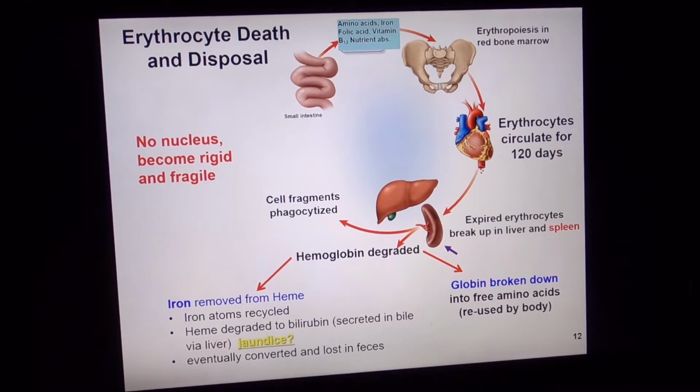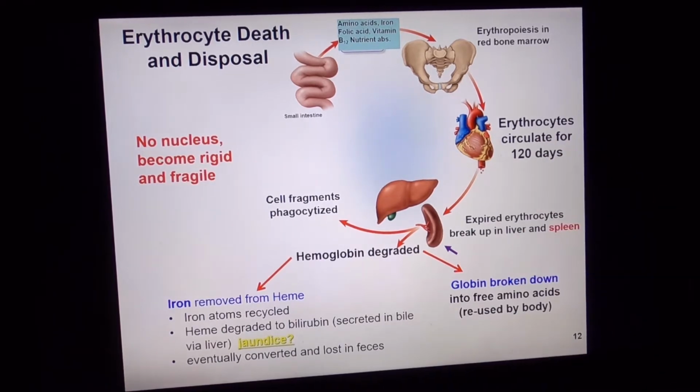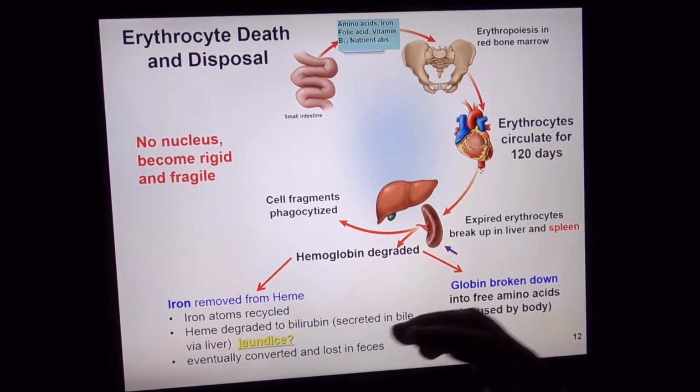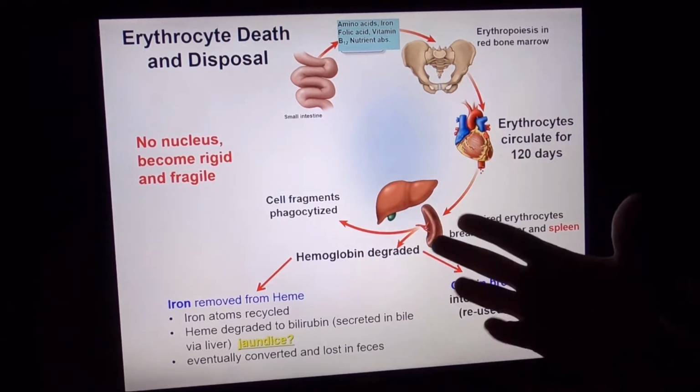So this is the death of erythrocytes and their disposal. Again, your red blood cells contain a lot of iron, and that iron is toxic, so we have to get rid of it in a very specific way. All right, so let's run through this. As your red blood cells age, remember they last in the nature of 120 days, they will eventually, as a result of not having a nucleus and not really being able to repair themselves if they're damaged, become too rigid. They don't flex enough, and they get fragile. So they begin to fragment, in essence. They don't function well, and so your body's got to get rid of them.